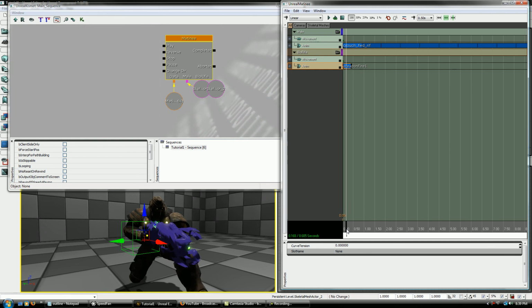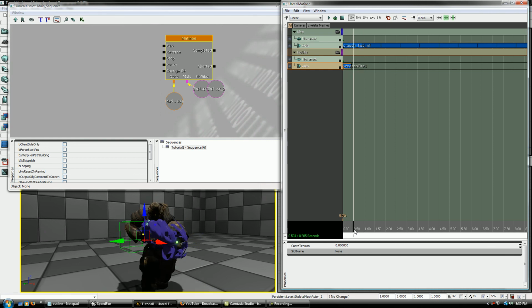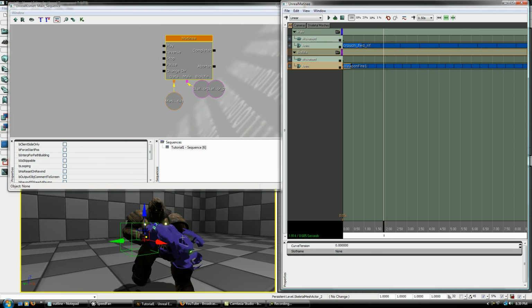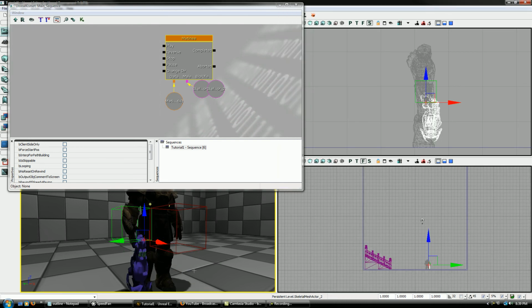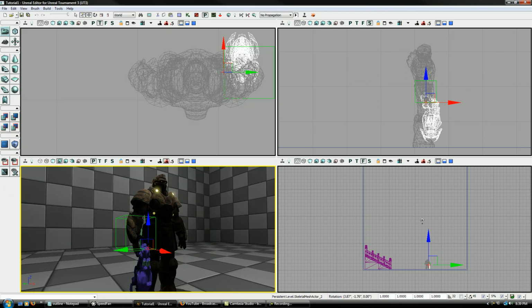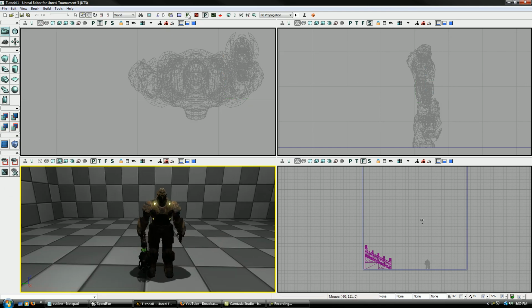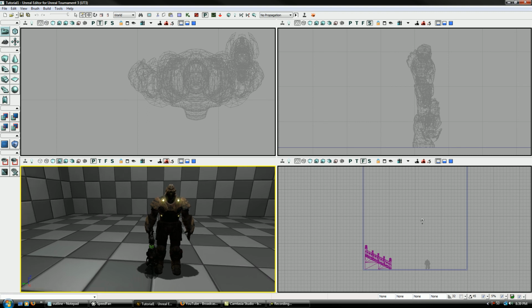Now watch this. As he's moving, you can't see it very well, but you can see it is doing the fire animation here if you watch the end of the barrel. I'll go ahead and set this to looping also just so you can see it easily. And you can see how it just keeps moving. And then, if you want the actual fire effect, like the actual blobs coming out, then that's a particle effect. So that's completely different. So I'm going to go over that in a separate tutorial as well.